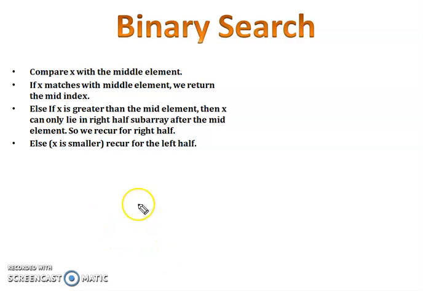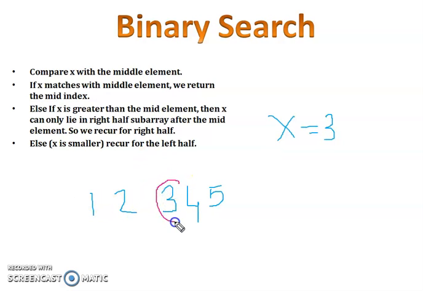I'm showing a small example. Assume that we are given some set of elements like this. See here, this is a sorted one. The x element that we take over here, initially, assume it is 3. According to our concept, the middle element is 3 over here, so let's represent that as m. Make a comparison between x and m. Here the search element as well as the middle are both the same, so the search is successful.